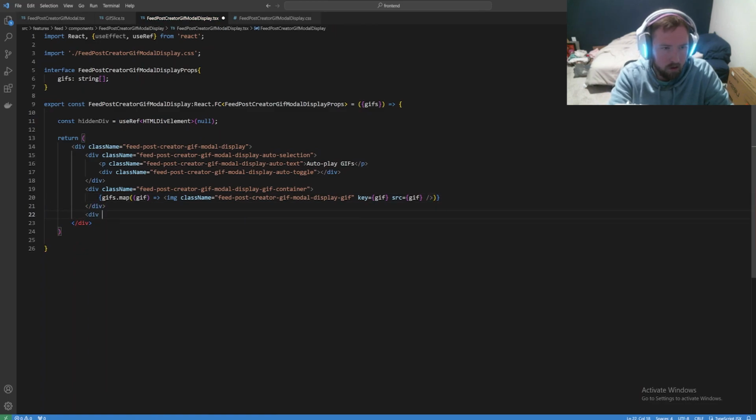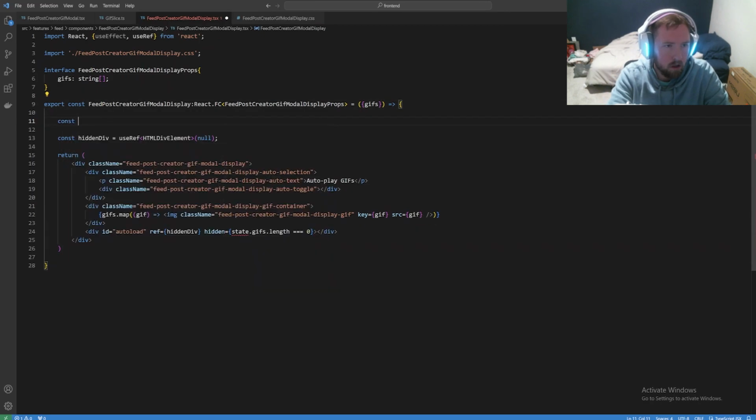And then we'll have a div with an id equal to auto-load. I don't know if we actually need the id there. I messed it up. This is going to have a ref equal to hiddenDiv, and we're going to say hidden is equal to state.gifs.length equal to 0, and this is something that I missed. So let me go ahead and bring in the state.